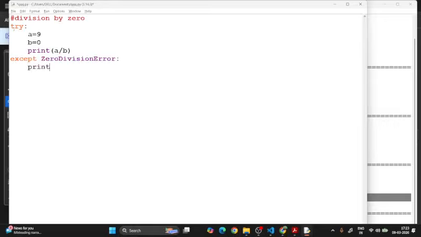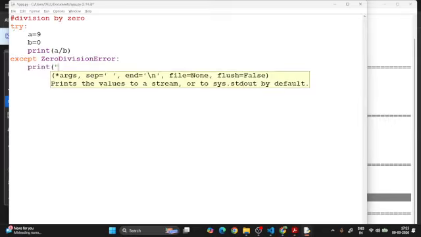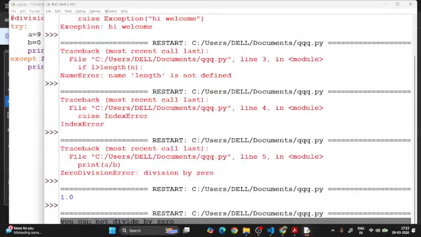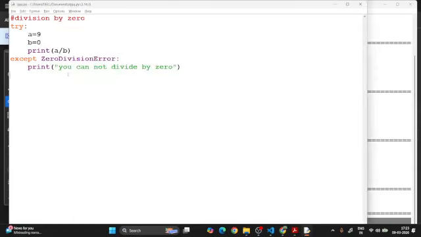So print, and then you can say anything. You cannot divide by 0, right? You can just put it like this and put a parenthesis. Right. Now just try to run the code, and now see what is the difference over there which was not there. So now it says you cannot divide by 0. Isn't it beautiful? So our own output is there. Now if division by 0 occurs, the program will not crash. Earlier it was crashing and saying division by 0 error is there. Now it is giving you the proper block of statements which we have written.